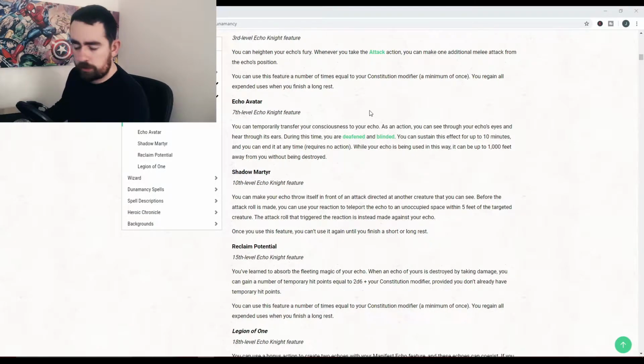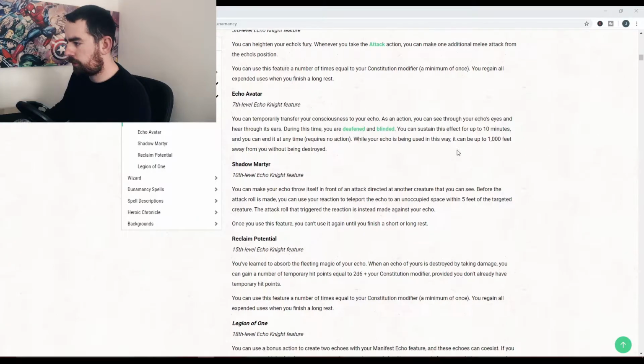That's so there's other abilities like that, especially for the Warlock, being able to see through the familiar's eyes. But yeah, I like that, and then it also means the Echo can go up to 1,000 feet away from you instead of the 30 feet from before. Yeah, that's another cool ability.